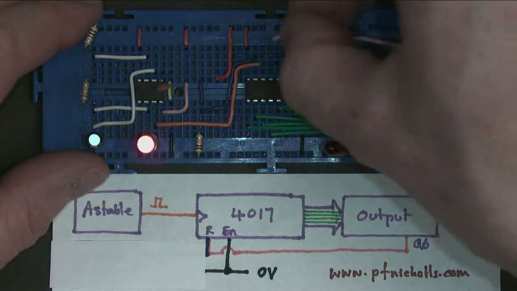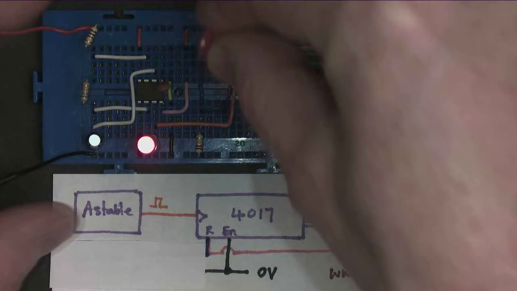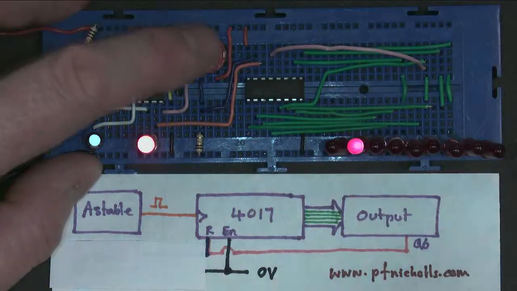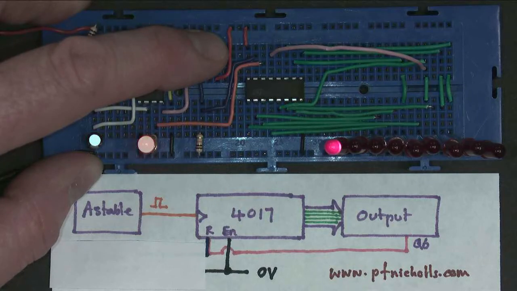I'm going to connect Q7 to our chip inhibit, our clock inhibit. I'm going to find my reset button and put it back in. And what I'll do now is I've got the counter reset at 0. Watch what happens when I let go.